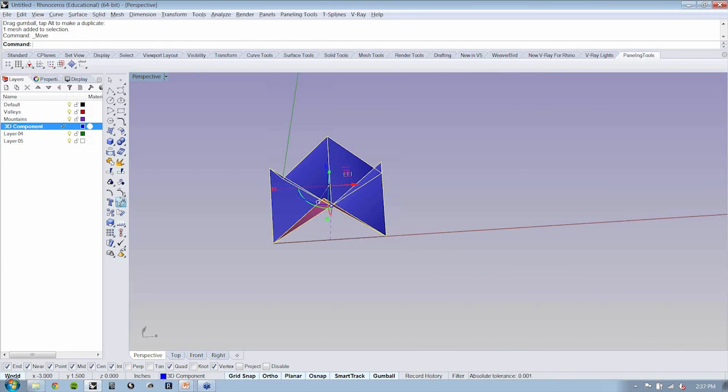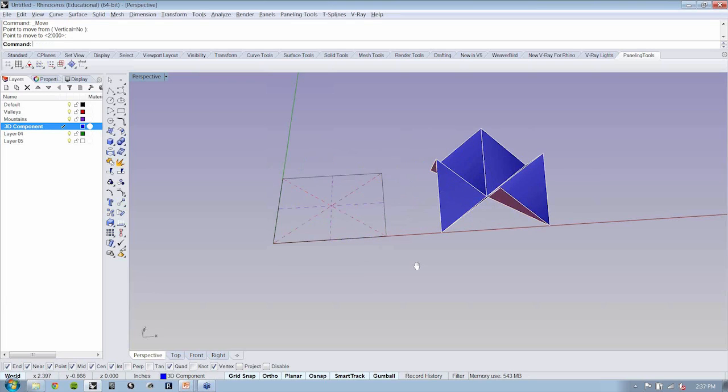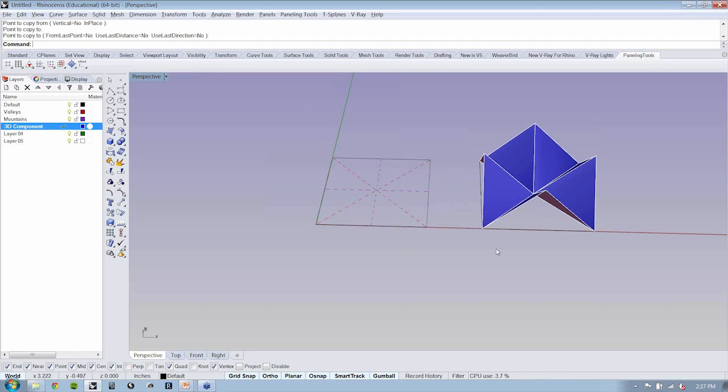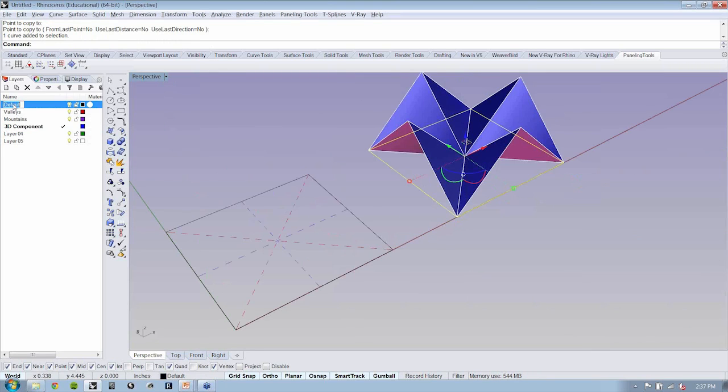So let's go ahead and move this guy over. And I'll just move him over one more time. And I'll copy this little boundary. All right. So this boundary here is also very important because this is really defining what is the border condition, right, of our design element, which ultimately will impact the way in which this element will be able to create a chain or a kind of linear array or a two-dimensional array or a kind of folded surface. So I'm going to call this my design border. Great.